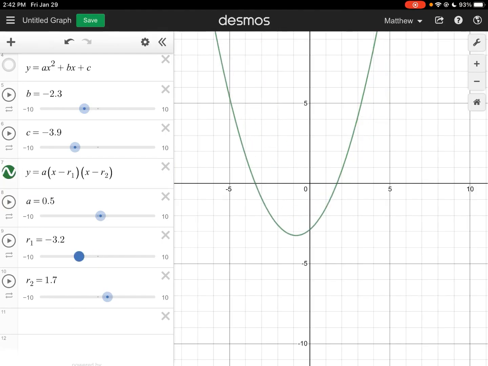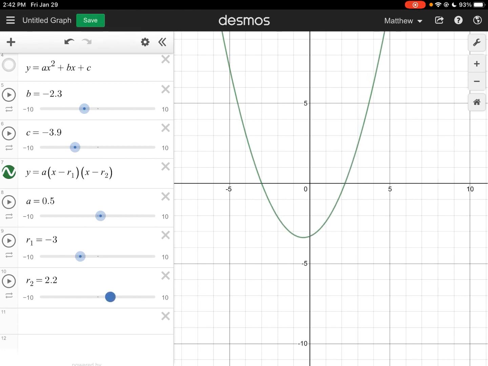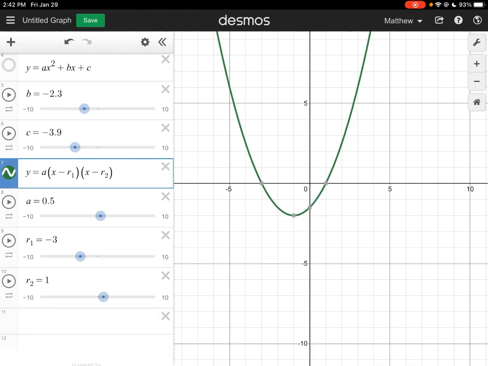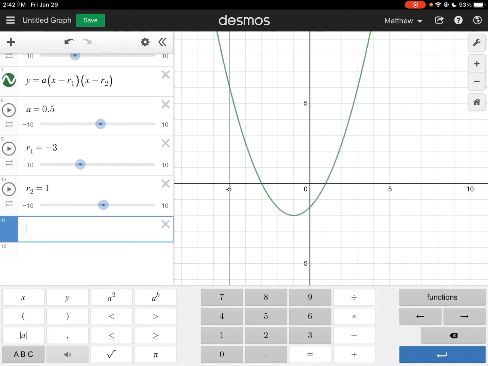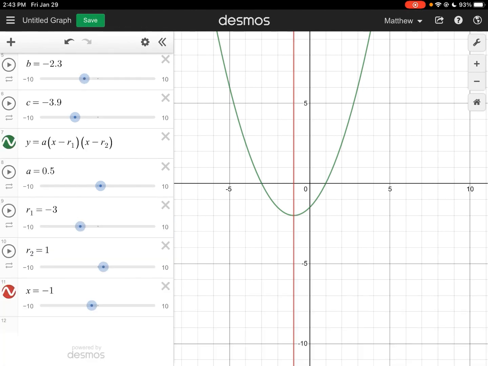Because of symmetry, let me park r at negative 3 and at positive 1. Identify where the vertex is. I'm going to highlight these 3 points. So if you know the two x-intercepts, doesn't it seem reasonable that the axis of symmetry should be halfway in between? So halfway between negative 3 and 1, they're 4 units apart. Go 2 units from either one. Start at negative 3 and go 2 units right. Takes you to negative 1. So x equals negative 1, right? That is the axis of symmetry. Therefore, you would expect the vertex to be on it.